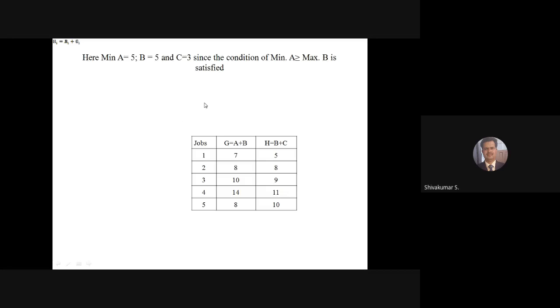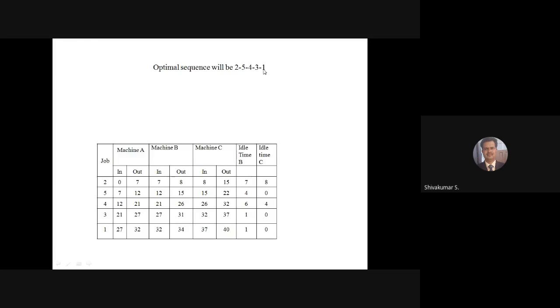You're going to make a box of five jobs like previously, and you're going to write G from this side, H from this side, in GH order. So check out here which job is going to be the minimum. So H is minimum, 5. So job 1. So on this side you're going to assign job 1, job 1 for H.